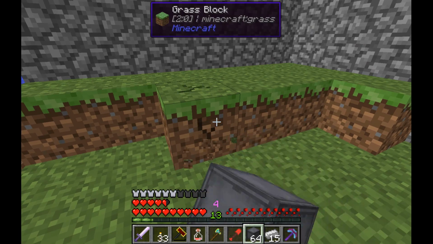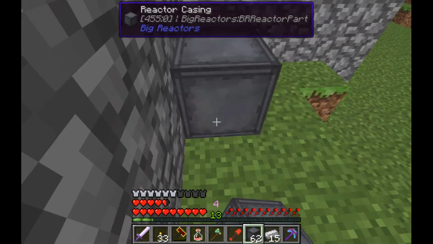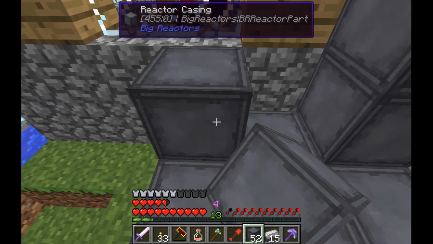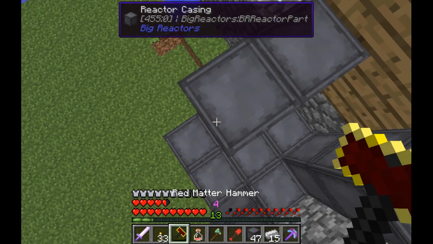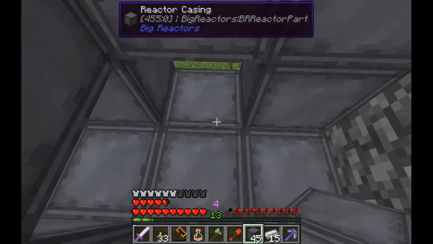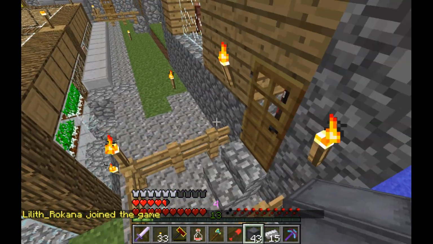As I was saying, I'm not worried about creepers at this point because they are no longer a threat to us. Wow. So I'm just going to build the reactor outside. We're going to start with a small one, the smallest one we can make. There we go. Now we'll go make the rest of the blocks we need.